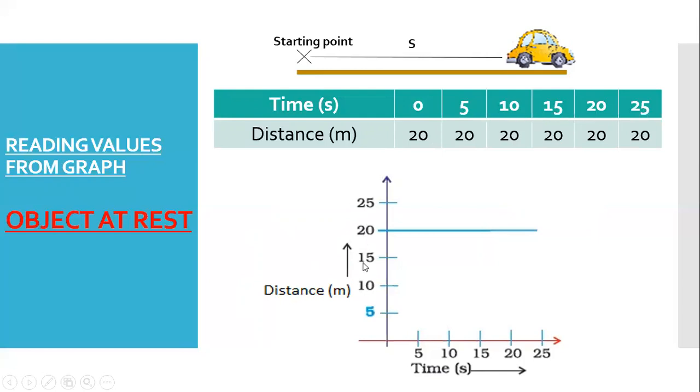You can see over here, you plot the graph, time along the x-axis and distance along the y-axis, and then you see 20 meters, since at 0 it was 20. Oh, I forgot to add 0 over here. So at 0 it's 20 meters, and then constantly at 5 it's 20, at 10 seconds again 20 meters, at 15, because the car is stationary, it's at rest. So whenever you see a horizontal line which is parallel to the x-axis, it means that the body is at rest, it's stationary, it's not moving.